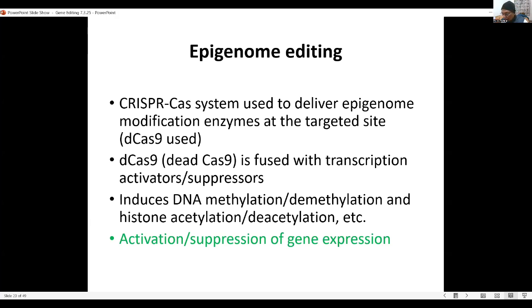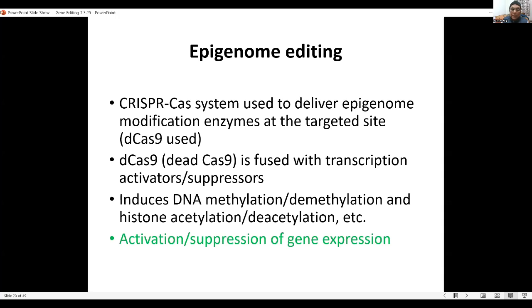What is done is the epigenome editor, activator or suppressor, that is Cas9 carrying activator or suppressor domain, is associated with this guide RNA that targets the promoter region of the gene that you want to activate or suppress.